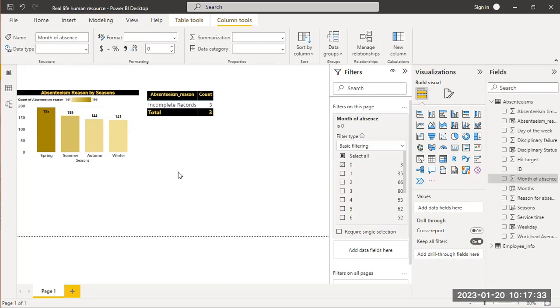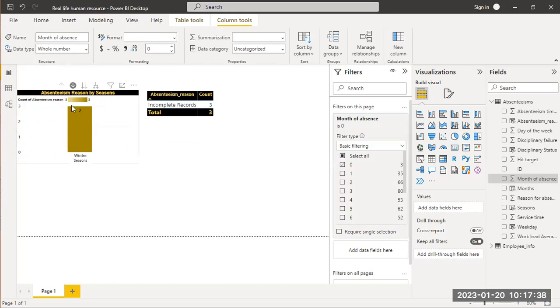That's okay, good. So we can see it in winter, right? Winter, and it is reported 3 times. We can see the reason for absenteeism, which is 3 incomplete records. Remember, we said it was family related before. So now we know that it's incomplete record, and it makes sense because what this means is that for month 0, the person did not put the months, or the data entry clerk did not actually put the months, which means we can't even know the month which the person came late, which is incomplete. The record is actually incomplete.